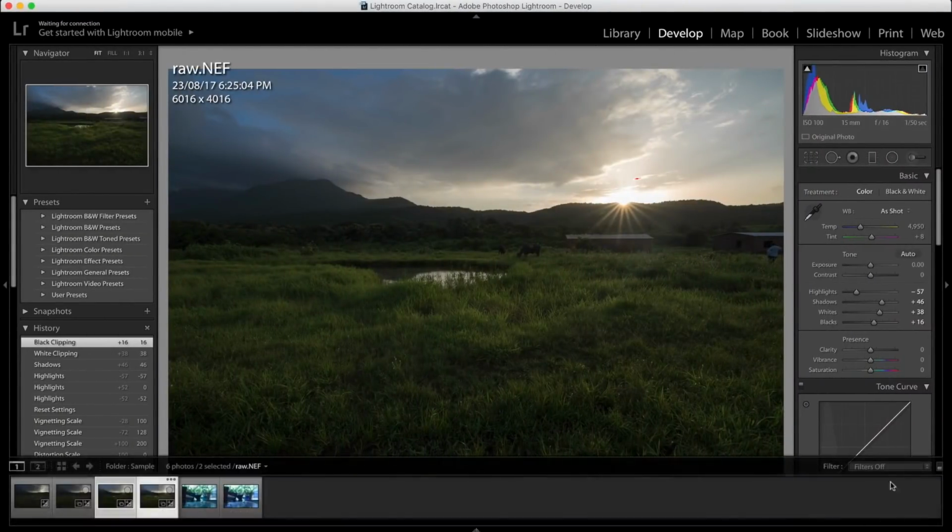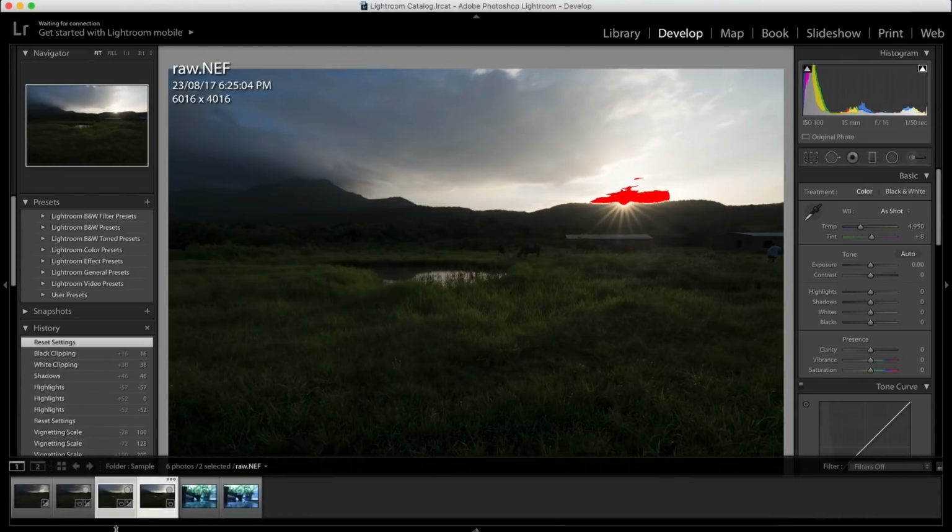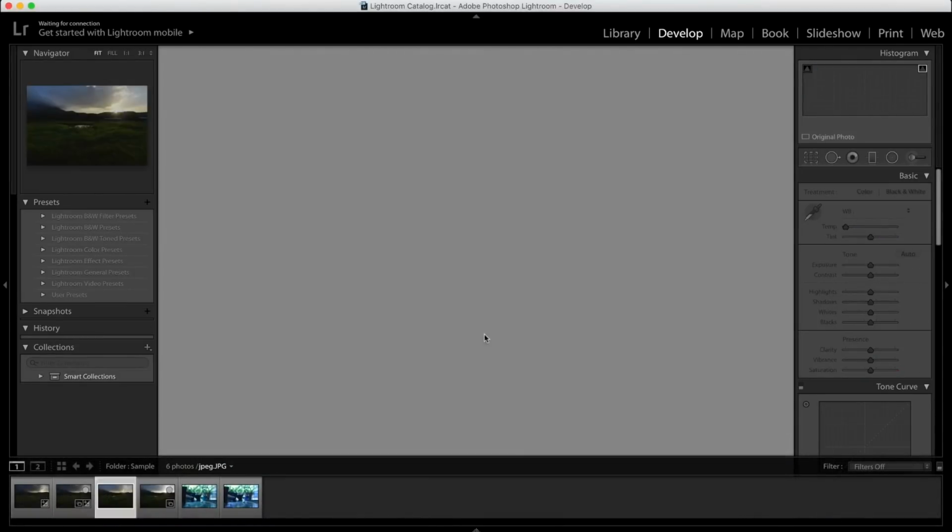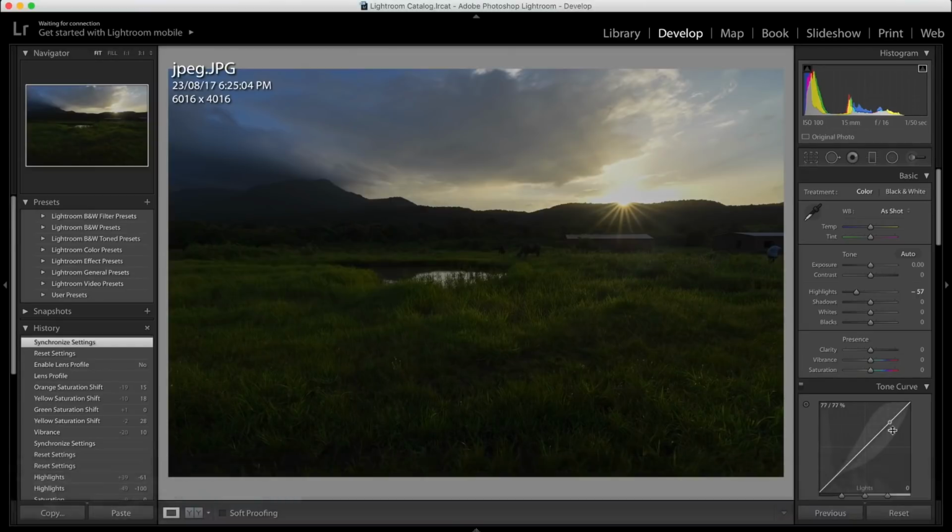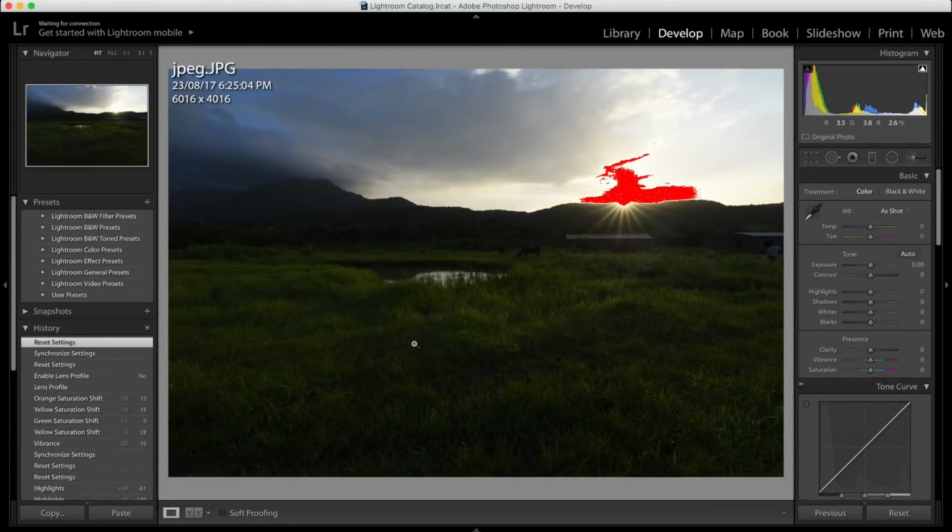The next disadvantage is that you have to process the RAW files. So if you look, basically let's reset the settings in both the JPEG and RAW file. If you look at the RAW and JPEG, you will see that the JPEG file looks better straight out of the camera, and that is because it is processed by the camera. So the colors look a bit more lively since they're more saturated. So in order to get a natural look, in order to bring out the colors in the image, you have to process the RAW files.